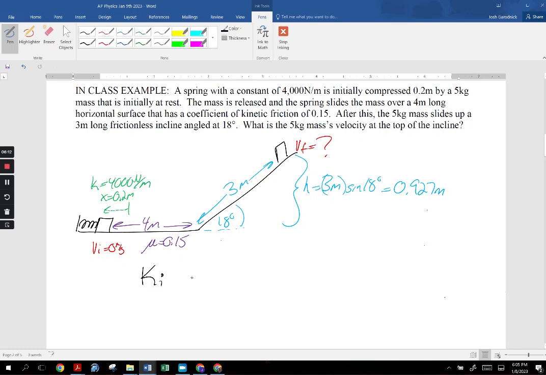So you have initial kinetic energy, initial potential energy due to gravity. And again, if you're physics 1, you know that's PEG. But now we have a spring in the problem. No big deal. Just initial spring energy. Plus any work done, final kinetic energy, final potential energy due to gravity. Again, if you're physics 1, that's PEG. And final spring energy, which, again, if you're in physics 1, that's PE spring. And that's it. So here are the questions.